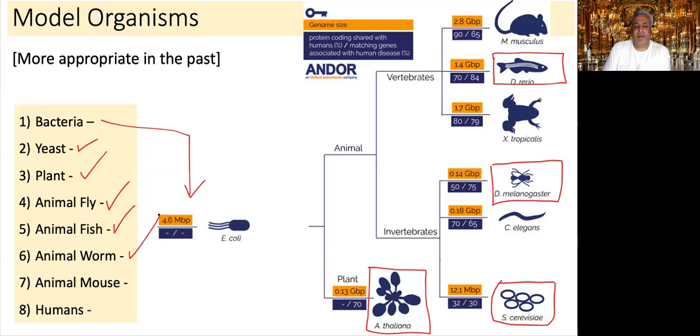We also used another invertebrate, the worm, C. elegans, right? So C. elegans is used beautifully because it has exactly, let me get the number right, 959 cells in the adult. And we know exactly where each cell is going to go out of those 959. So it's a very good system to study development. What happens if there's too many cells? What happens if you remove this cell? What happens if that cell doesn't take up its rightful place? So we can then see how our bodies grow by learning from that worm, right?